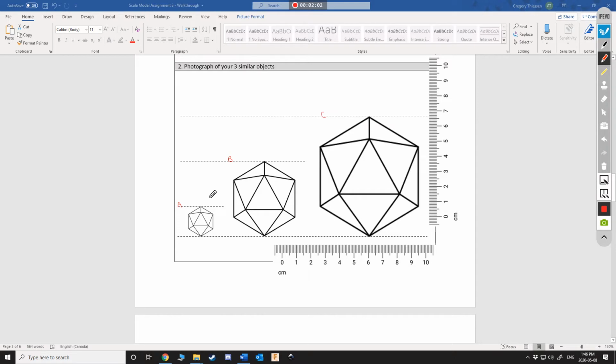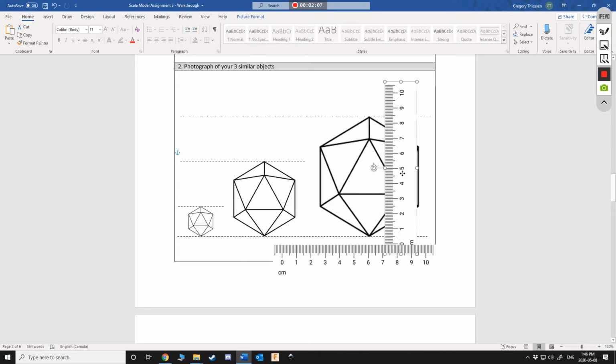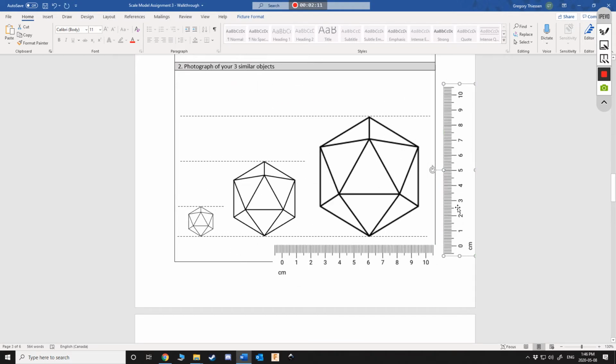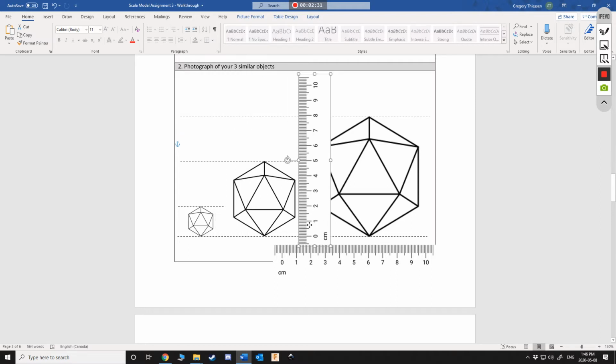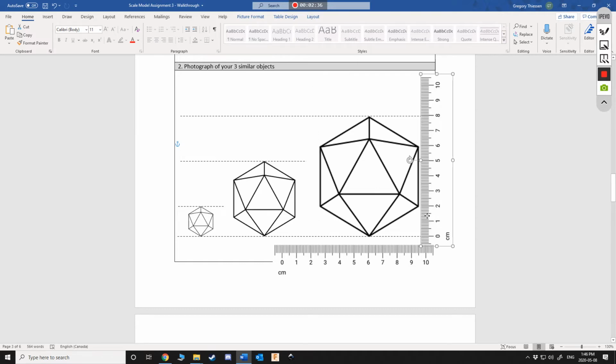I get my ruler out, and here it is. I already preemptively drew these dotted lines for easy measurements. Again, I'm just going to do this roughly; you can be more exact when you do yours. Notice this first one is, according to this ruler, 2 centimeters in length from tip to tip. If I do the exact same measurement on the next object, it is about 5 centimeters in length. And my very last one is 8 centimeters. So I have 2, 5, and 8.